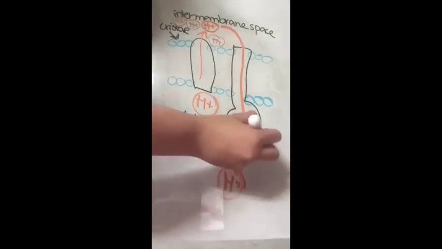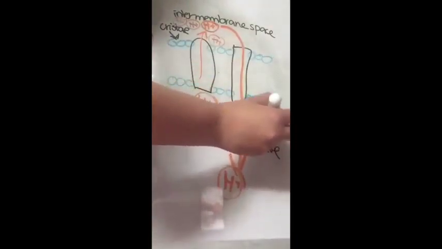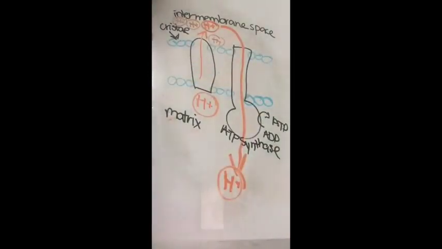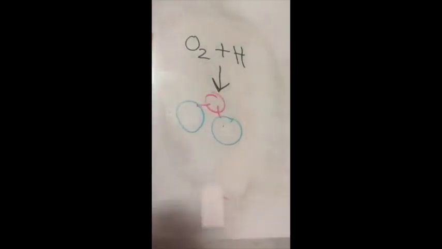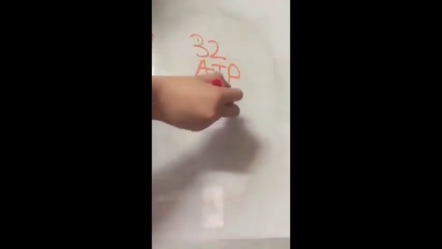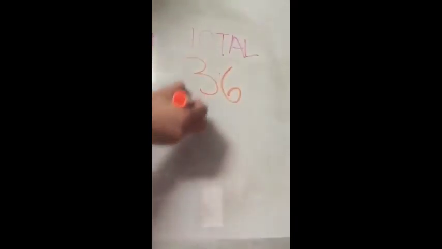When the concentration gradient becomes great enough, the hydrogen ions start to move back through the ATP synthase molecules where ATP is produced. The final electron acceptor is oxygen, which combines with hydrogen to form water. So at the end of this reaction, 32 molecules of ATP are formed, as well as 6 molecules of water. Altogether, 36 ATP molecules are produced for the use in an organism.